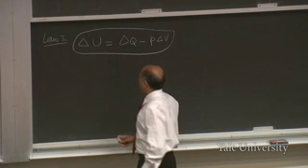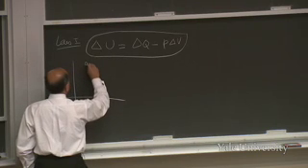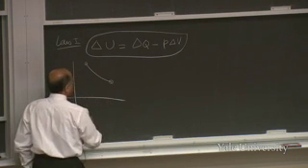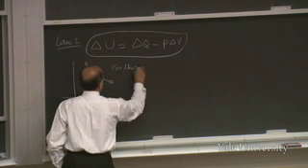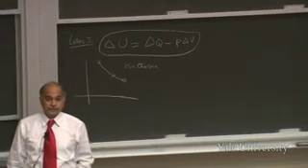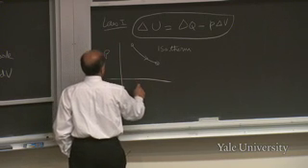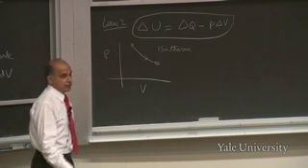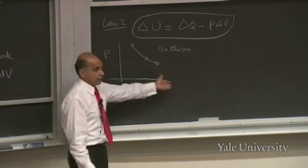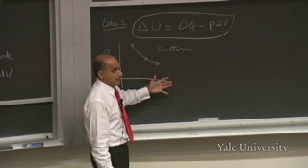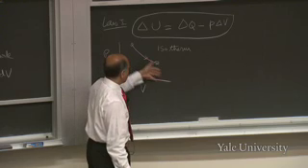So let us now calculate the work done in a process where a gas goes from here to here on an isotherm. An isotherm is a graph of a given temperature. So this is a graph of P times V equal to constant, because PV equals nRT. If T is constant, PV is a constant, it's a rectangular hyperbola. The product of the x and y coordinates is constant. So when the x coordinate vanishes, y will go to infinity; when the y coordinate vanishes, x will go to infinity.